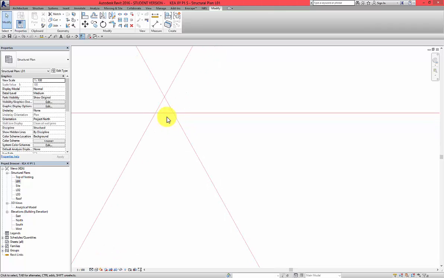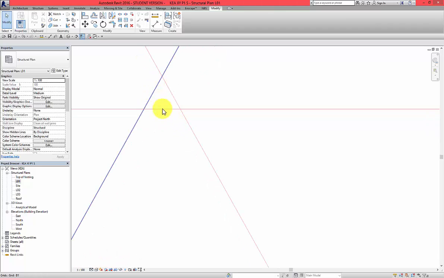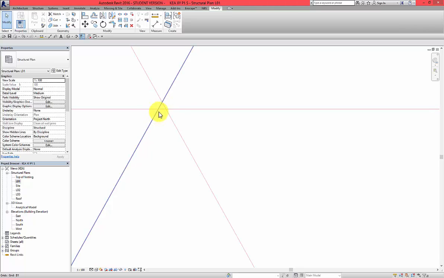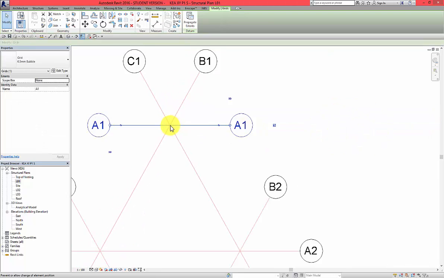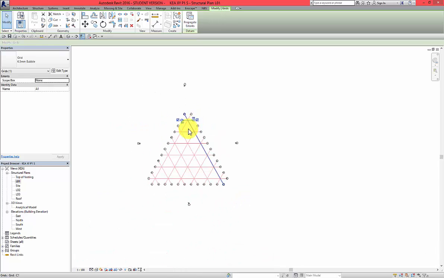So before I move on, I need to find out which grids should be moved. I think the horizontal ones should move up.